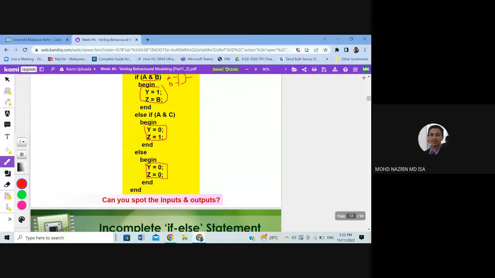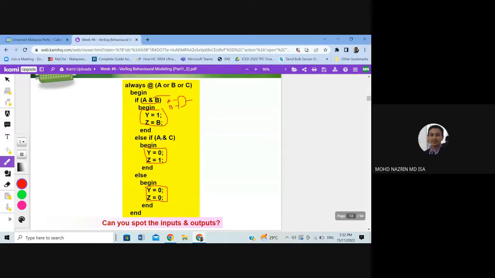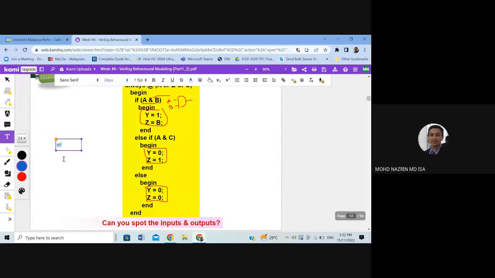We set a condition on it. So these two are the conditions. Don't put it like yesterday, I saw a student put a condition after else, like this, where you put A and B for example. That is not allowed. If you have an if, then it is called conditional. If it is just else, it means you have to remove this and put the solution directly here, like this. Else, and then do this. So remember to have begin and end if you have more than one line. More than one line of statement, you need to have begin and end.